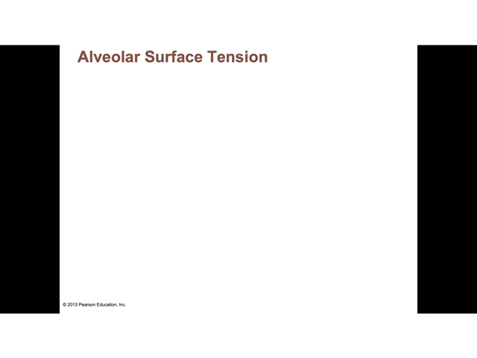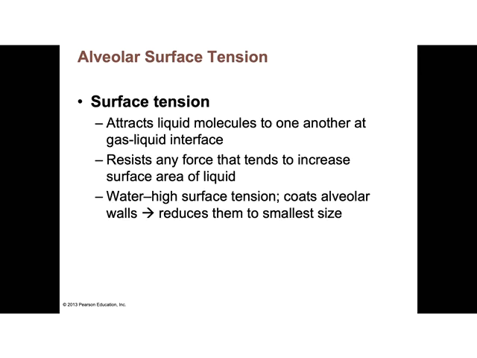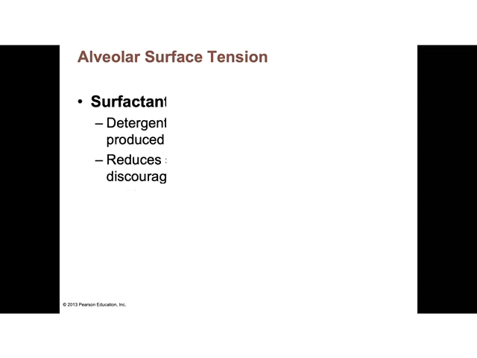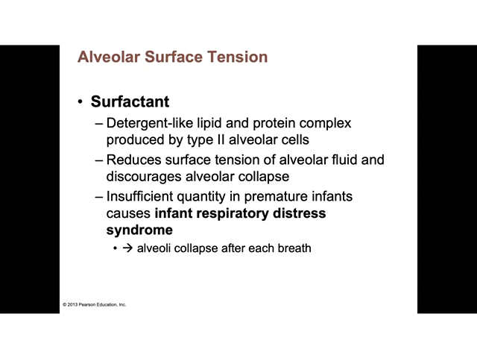All right, surfactant is what we use to break the surface tension inside the lungs that promotes lung collapse. The inside of the lungs are moist, and the hydrogen bonding tends to cause the lungs to try to squeeze shut. And so to get around this, surfactant produced by the type 2 alveolars is designed to overcome that because of its detergent action. And the result is we can breathe in and out with relative ease.